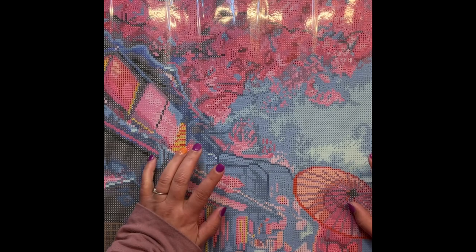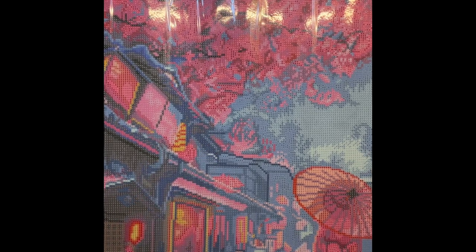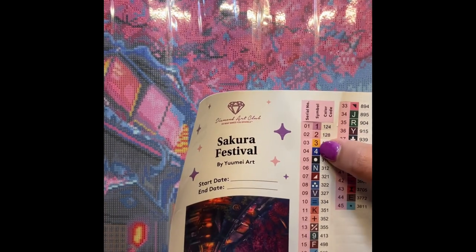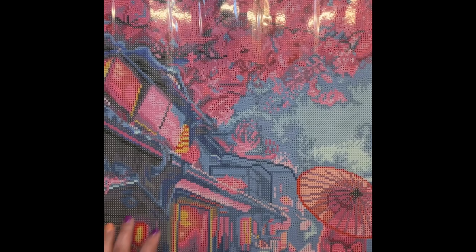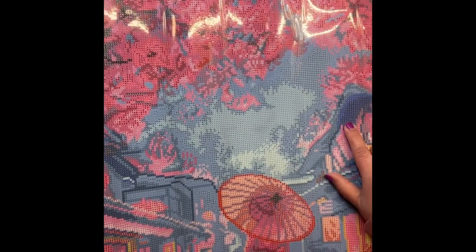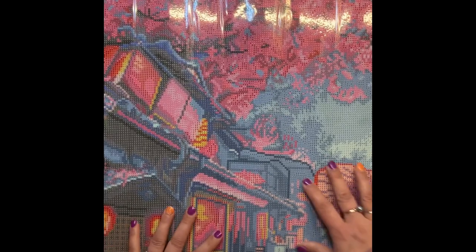Let's kind of go through where the ABs are going to be placed before we take the full tour of the canvas. Okay, so each AB is numbered 1, 2, 3, and 4. 4 is a blue color, so let's look for that because I feel like that's going to be really easy to find, which is going to be like a darker blue. It's not this light blue. And I think it's right in here. Yeah, I see the number 4 spread out right in here. There's a little bit over here. It's hard for me to see the frame because my tripod kind of hides my viewfinder a little bit.